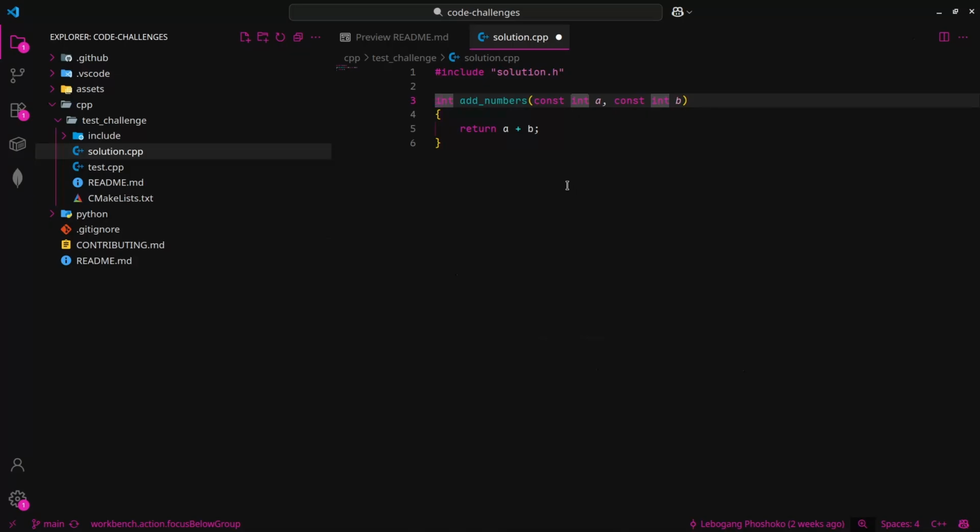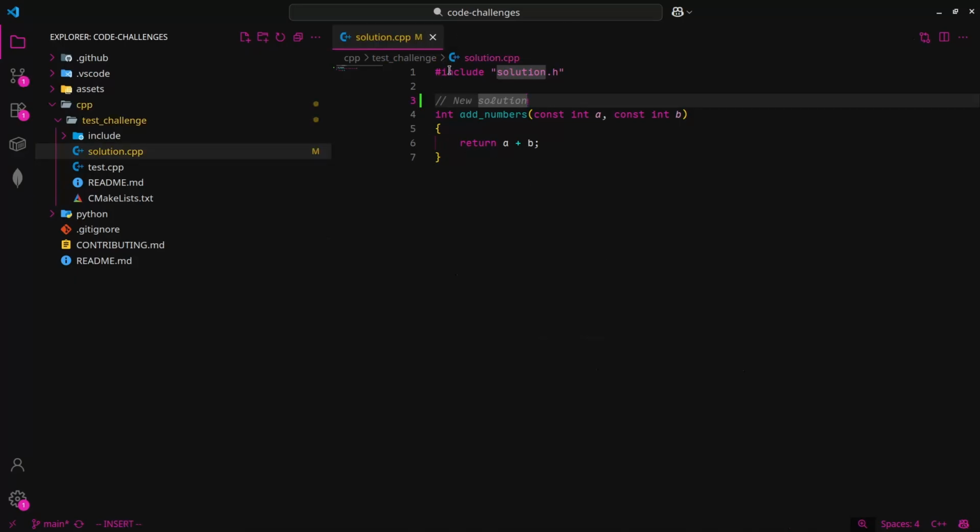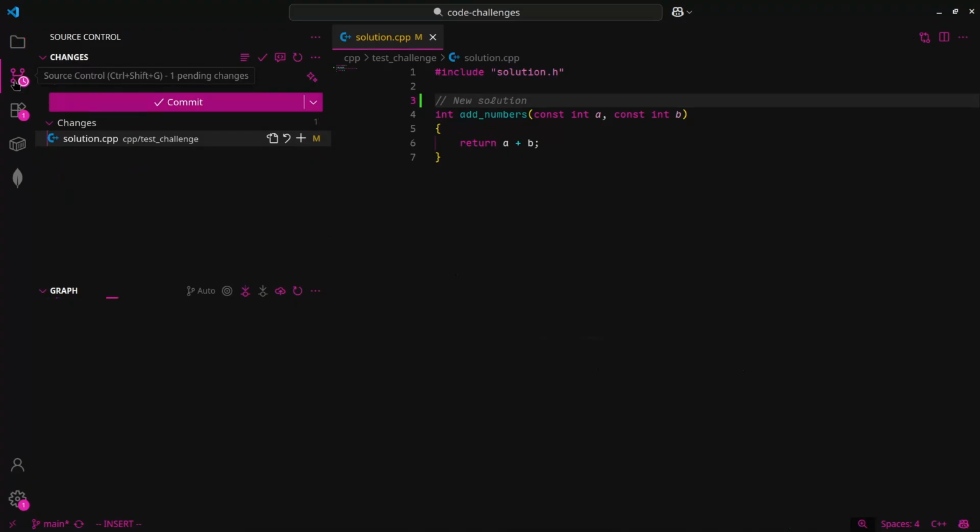The next thing you do is that you now commit your changes. So just to mess with the history, let me just say solution, just so that it shows that I've changed something. The next thing, you commit your changes and push them up to GitHub.